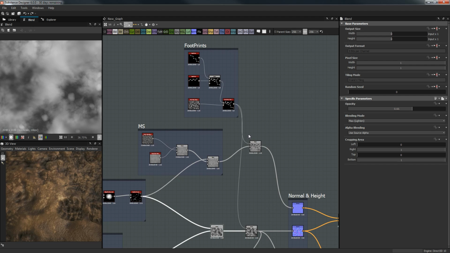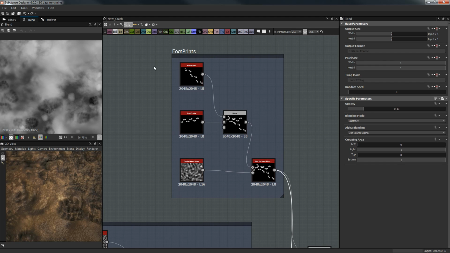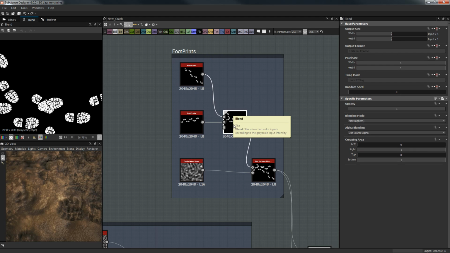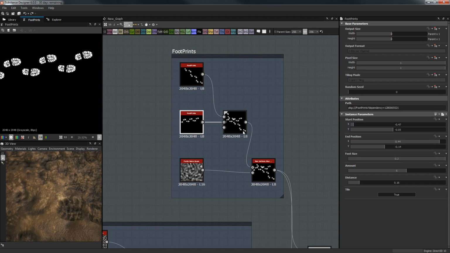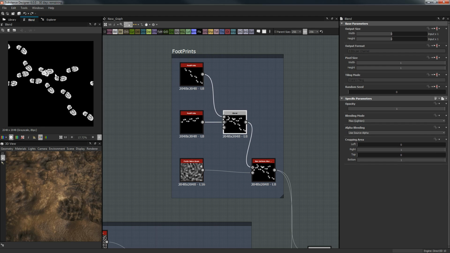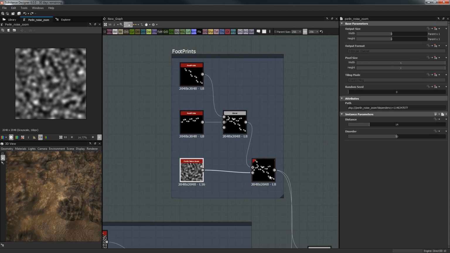After the rocks, we will have the footprints. For the footprints, it's not anything to add. Basically, these two nodes, we will see them in a bit from the next part, and you can of course only add one, but I just added two because why not. Okay, and we blend them together. I blended them together, Perlin Noise zoom.